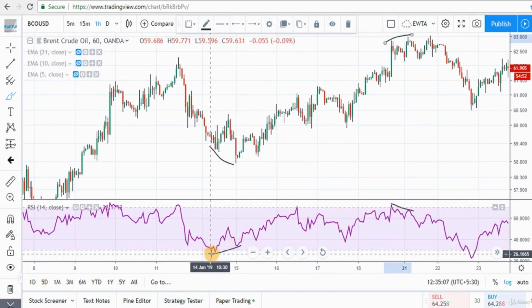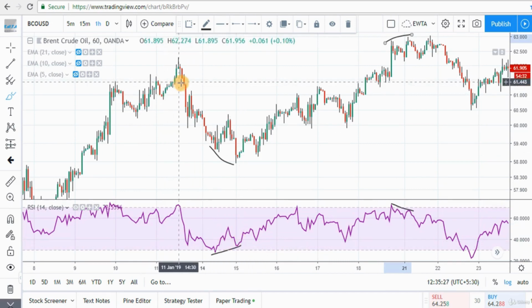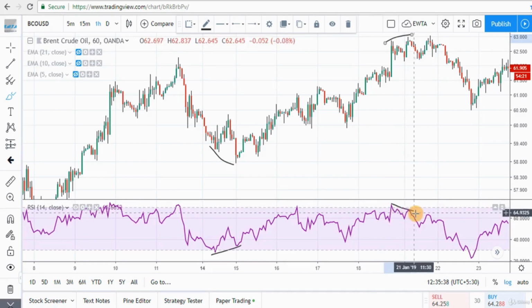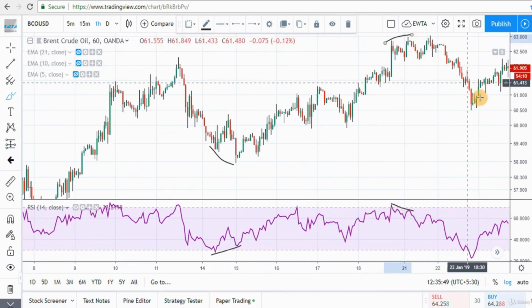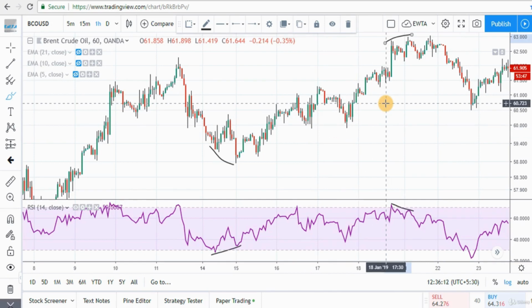So when the troughs of the price and troughs of RSI, or the other indicator that we use like MACD, stochastic, Chaikin oscillator, are not in agreement, and the indicator is going in an upward direction, this is called bullish divergence and it signals that this downtrend may end now. In the opposite case, prices are going in an upward direction but RSI is going in a downward direction. It shows that the uptrend can end now and the downtrend is imminent, or we can say that a retracement is imminent now, because the price action and indicators should agree and they should move in the same direction.